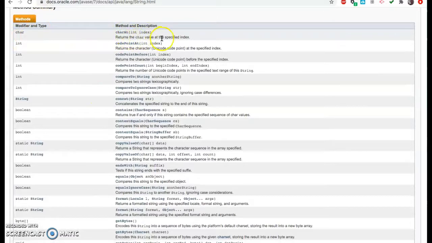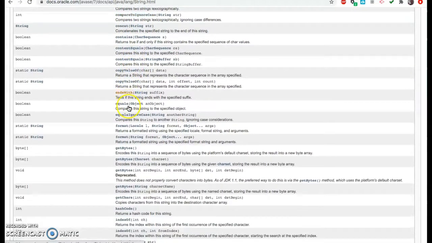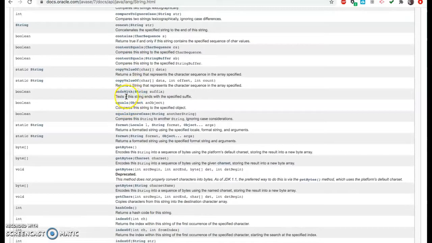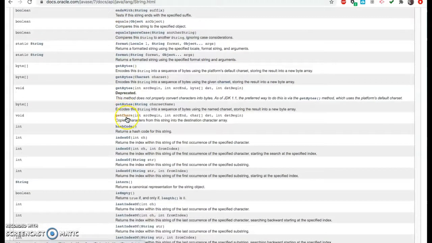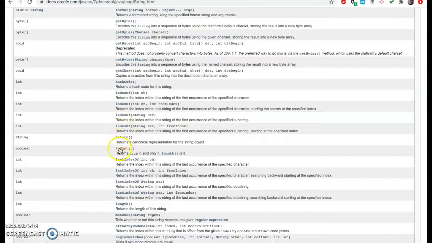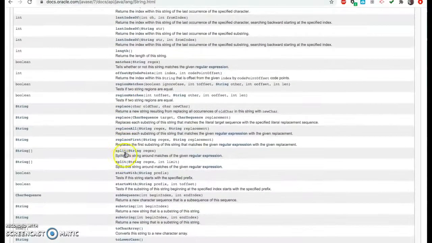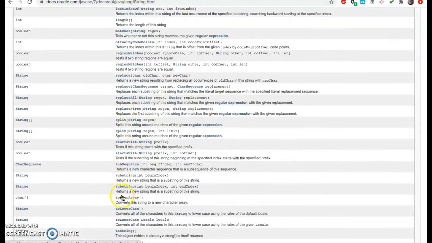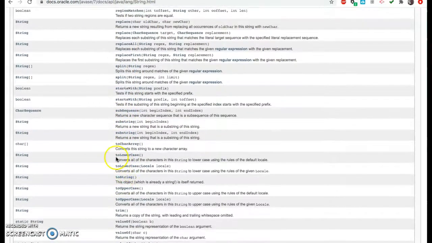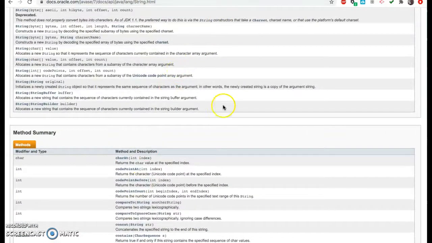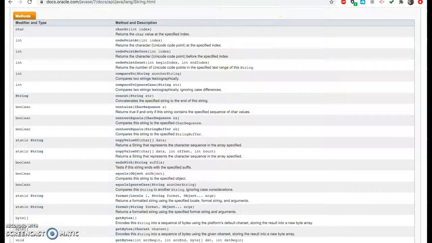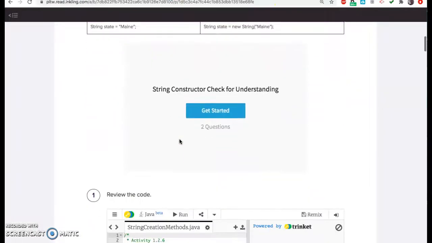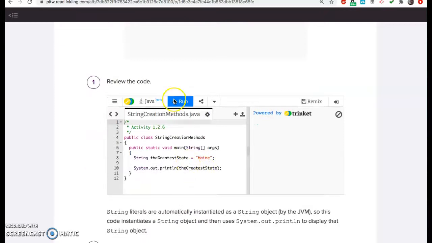You can find where a character is at in a word. You can concatenate by using this. You can compare to, ends with. You can find out if a string ends with a certain letter. You can do index of, is empty, turn them all to lowercase, right? Or find out if it starts with. So yeah, change your words to lowercase, to string, to uppercase. You get all these with a string. They're like built in. Someone else did the hard work for you. Okay, so that's one thing to know. You can always look it up if you wonder what you can do with a string.